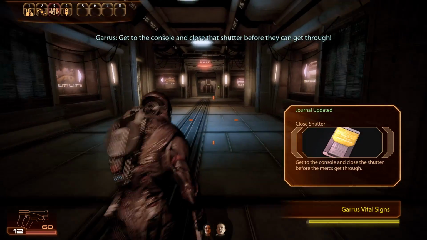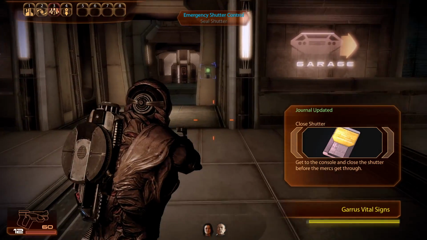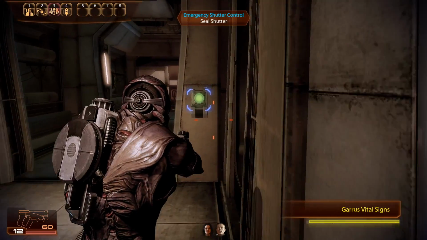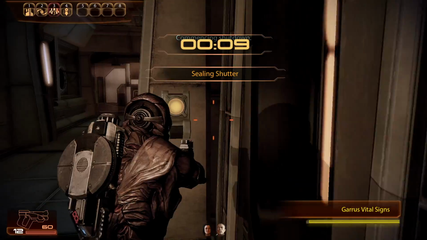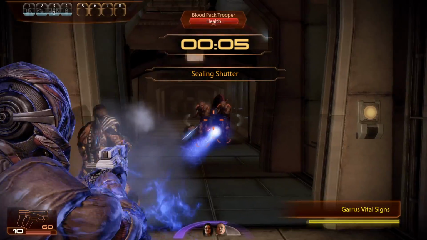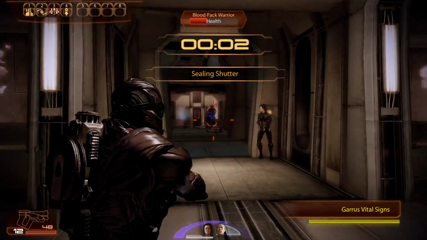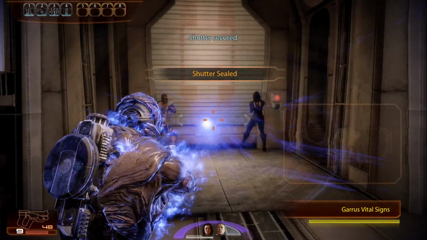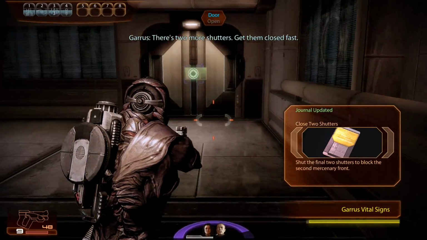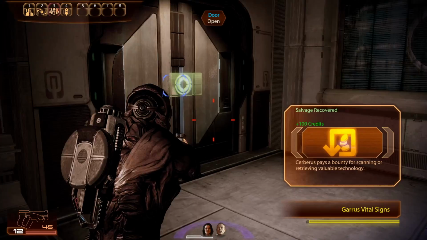Now, this is a pretty easy shutter to get closed. You just run straight ahead, press the button, and hopefully it shuts before they all get to you. And using a biotic power, I can pin them in place, hopefully, which makes this a lot easier, because if they actually get to the door, they stop it shutting. So that was nice and easy, but this next couple of doors are going to be a little bit tougher.